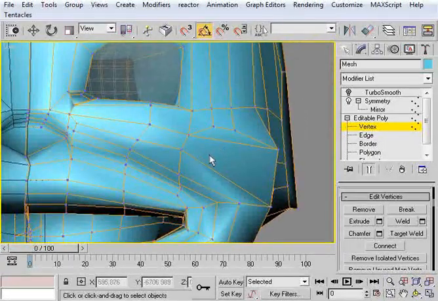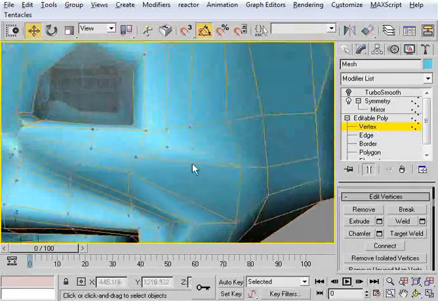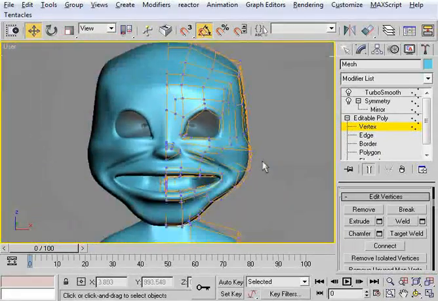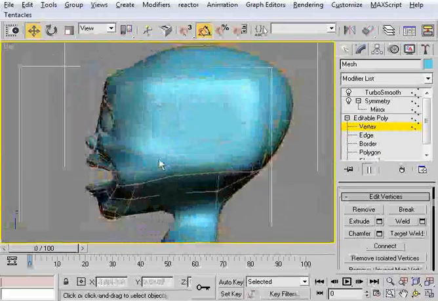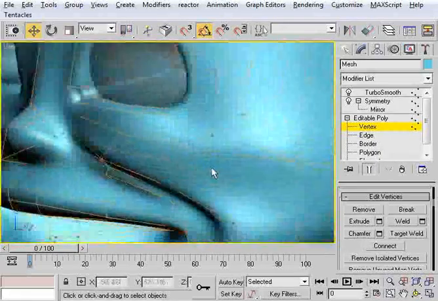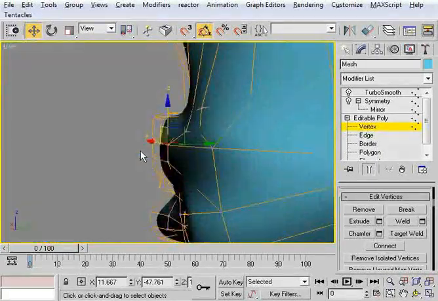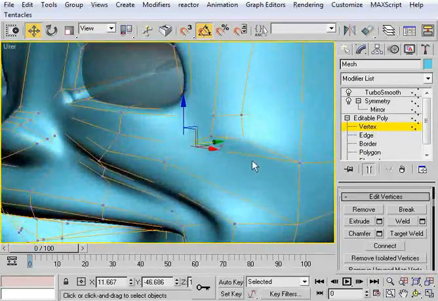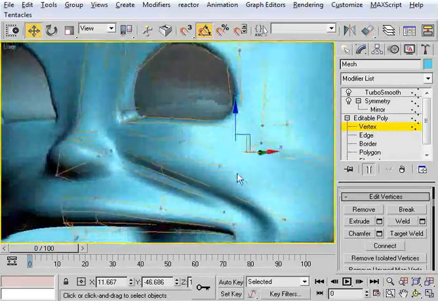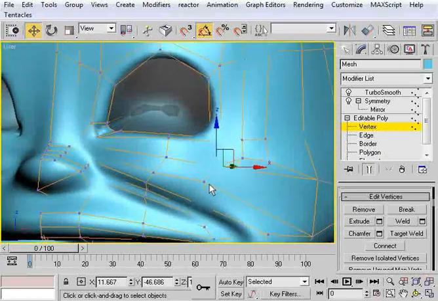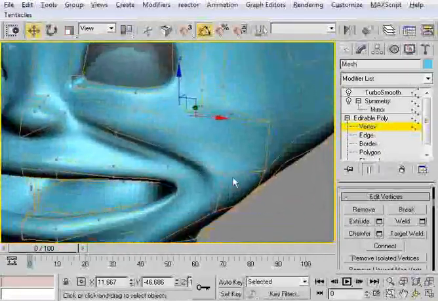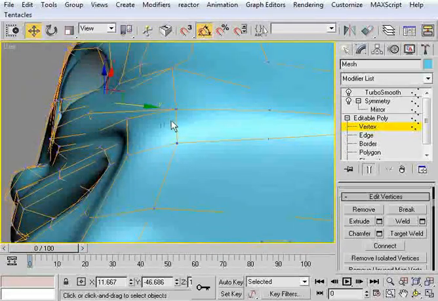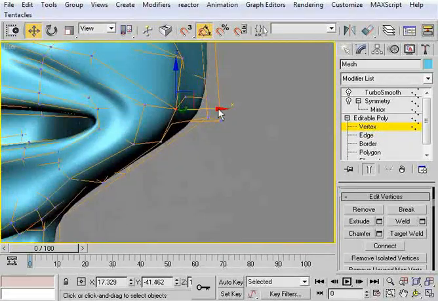Okay, so that solved that one. So now we're back to at least having a topology complete mesh. However, it does not look good, and we don't have the area fixed that we need to.